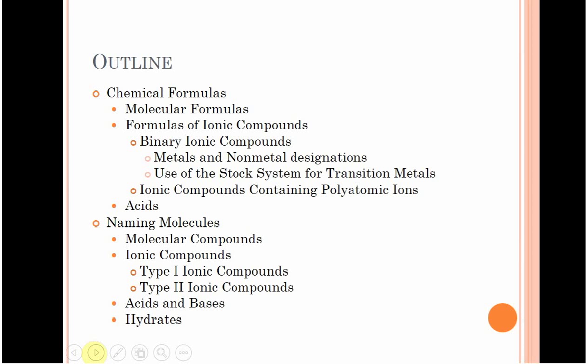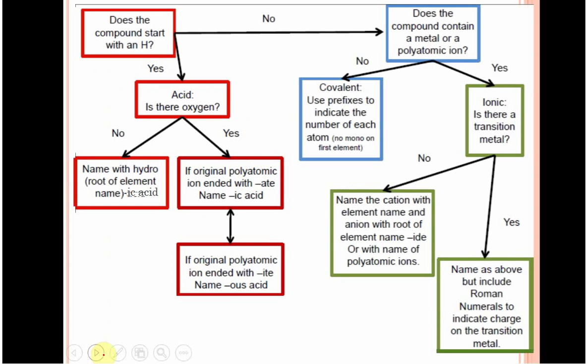Now, in terms of where we are, we've already covered the basics here, and I ended with a lot of information on what I would do in a face-to-face class. With that in mind, remember you do have these two helpful slides. If you are given the compound formula, something like HCl, you can go through this and determine exactly how to name it according to the IUPAC naming. If it starts with an H, it's an acid. If it didn't, it would be over here. Is there an oxygen here? There is not. So it's going to be a binary acid where we start with hydro. We're going to use the root of the anion name. This is chlorine, so this is hydrochlor, and then you end with ic acid.